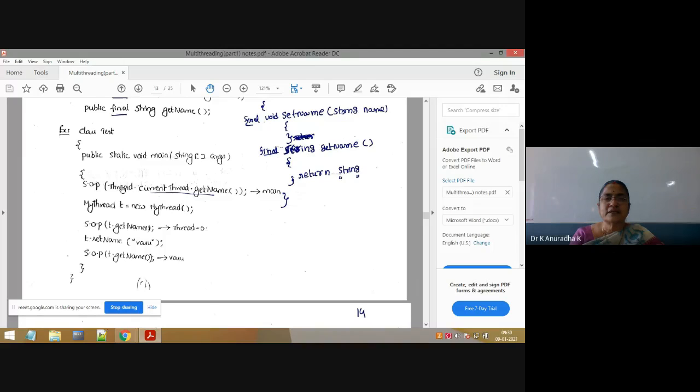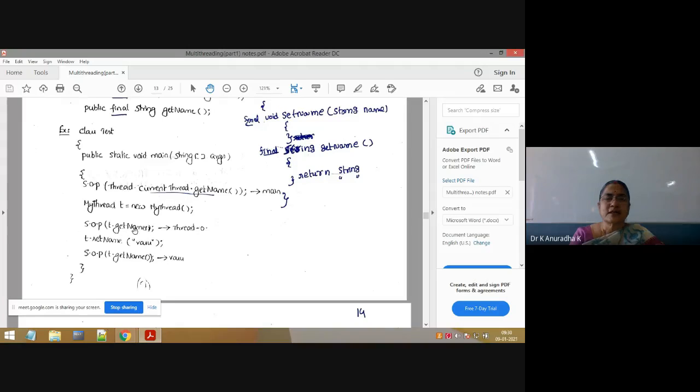So if I write Thread.currentThread().setName("Raju"), then the main thread name is now Raju. Like that, we can set our own name for the main thread also, and in the same way we can set our own names for child threads also. Till now we have not set the name for this child thread. If you don't set it, the default name for main is main, and the default name for the child thread is Thread-0, because there is only one child thread and it starts with 0.